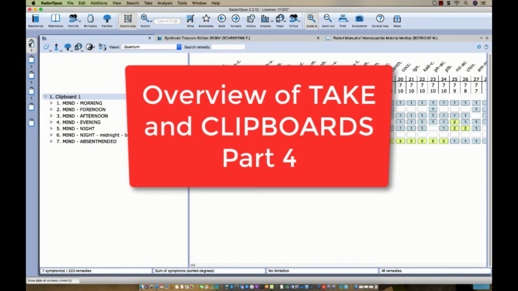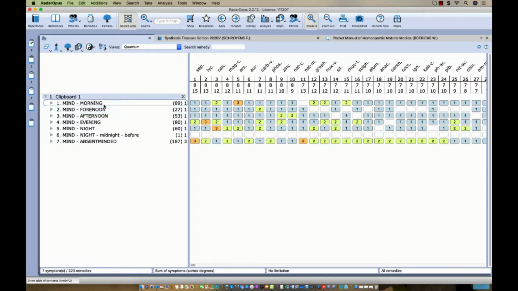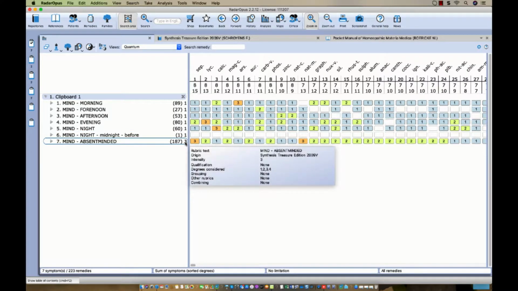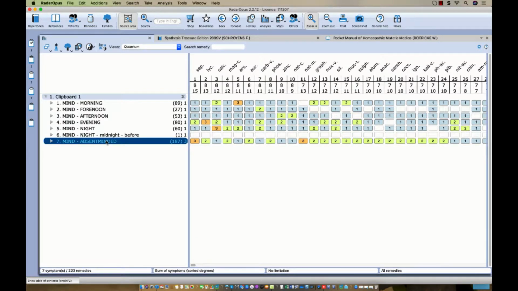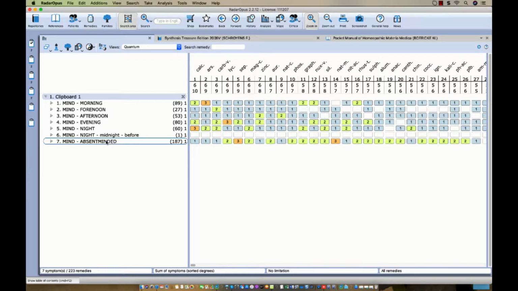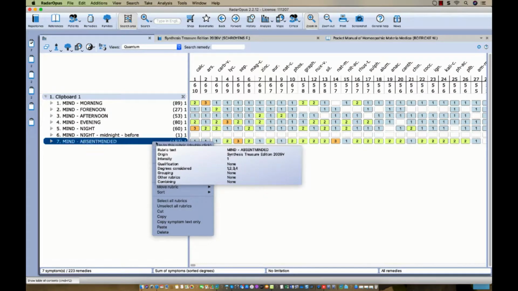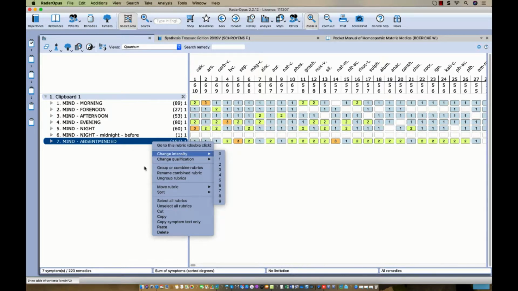Now some more tips. So I've taken these all with the intensity 1. No, this one I had with an intensity 3. If I want to change the intensity, you single click on it to select it. Now on the keyboard, you press the number 1 and you see the intensity has changed to 1. You could also do a right mouse click, and then from that menu, you can say change intensity.